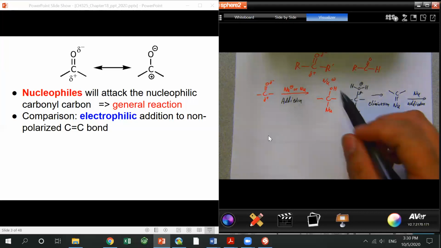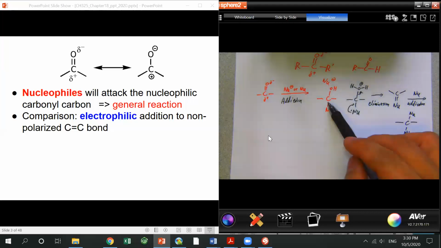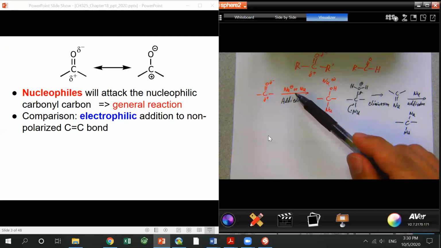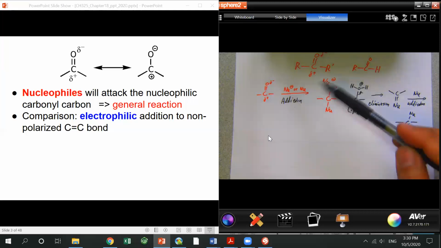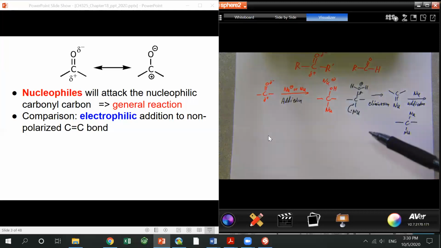Most reactions will stop at just the addition step. Two reactions do addition followed by elimination. One reaction does addition, elimination, followed by addition. So we will learn them one by one. And here is just a general comparison of both: we learn electrophilic addition, and also here we learn nucleophilic addition.